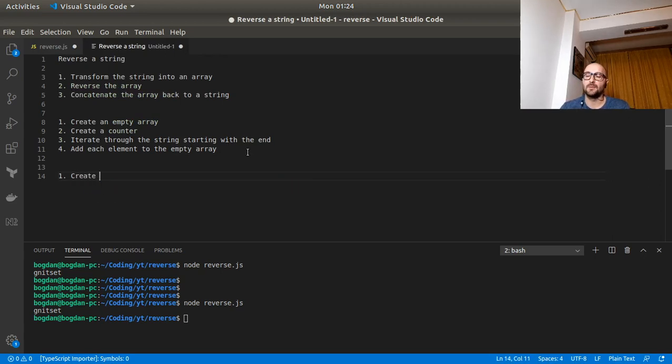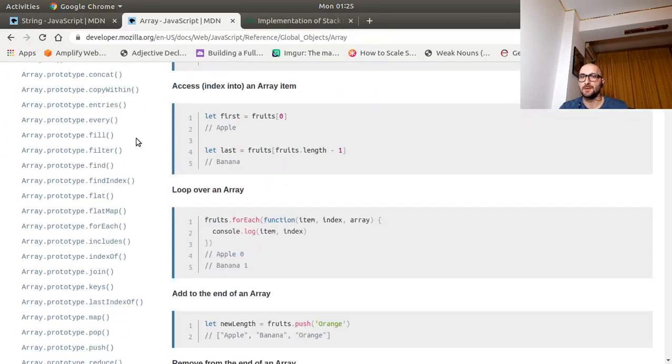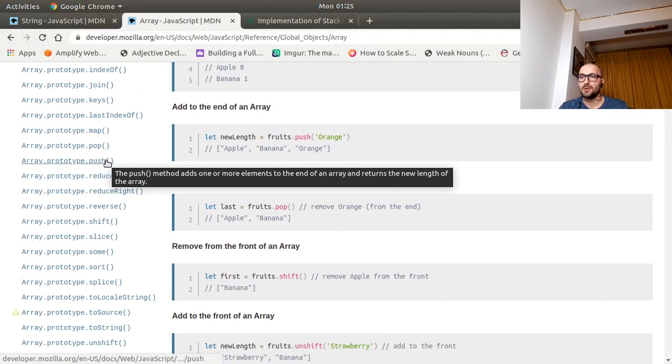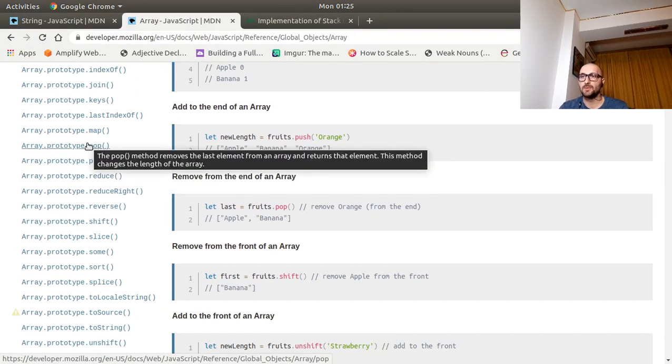we will use a stack, which is a data structure. You can imagine it as an array, so it will just be like the intermediary of what we're trying to do. It will just be like a vessel which we could use. What's particular about this is the LIFO, last in first out way of receiving and removing elements. So basically using the push and pop methods of the array, you can see them here.